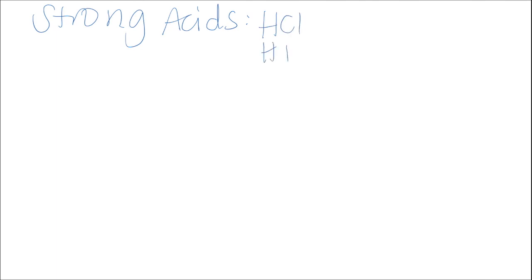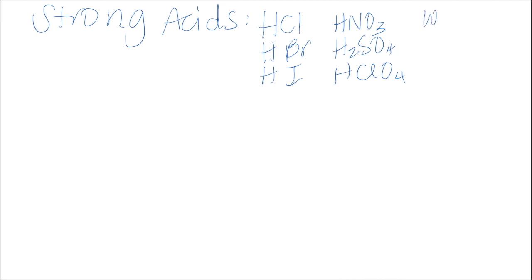Okay, guys, so let's go over some of this. So the first question somebody asked was, how do I identify strong acids versus weak acids? Okay, so the strong acids, you just have to know. It's just a matter of memorization. So HCl, HBr, HI, HNO3, H2SO4, and HClO4. So we get hydrochloric, hydrobromic, hydroiodic, nitric, sulfuric, and perchloric. Okay, so those are all your strong acids. Everything else is weak. All other acids are weak acids.